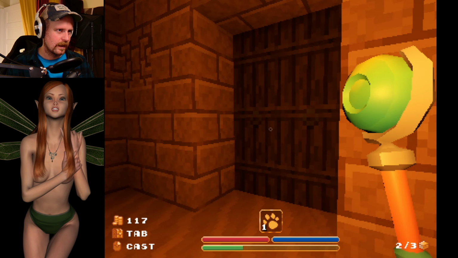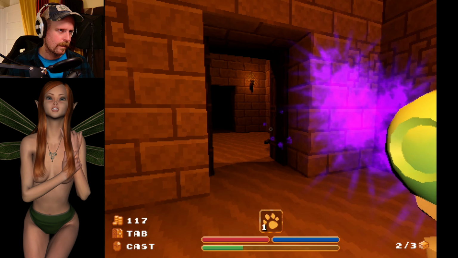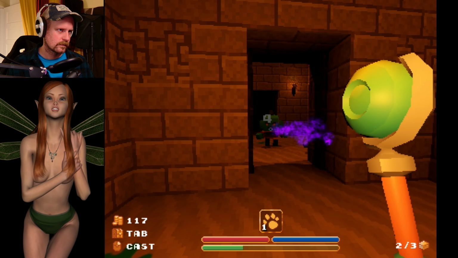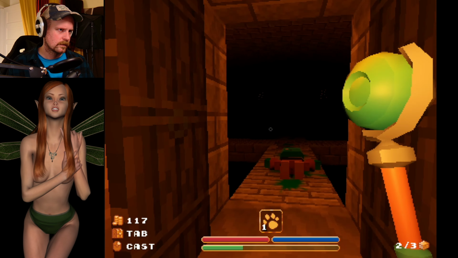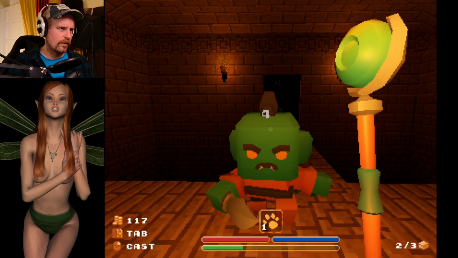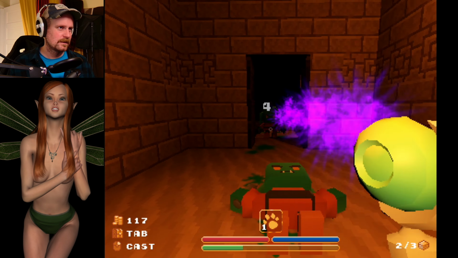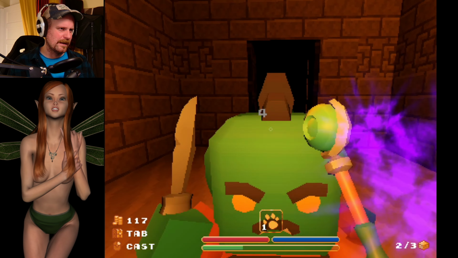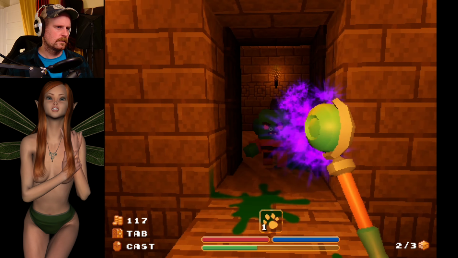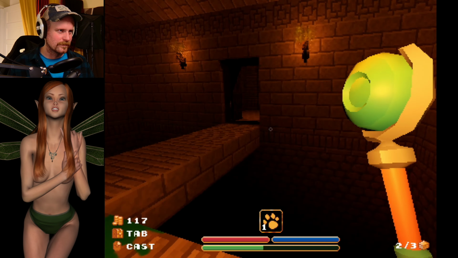Okay. Last little area here. Right. See ya. We got two of them in there. Okay. Whack them. Okay, come on. Come on. Take one of them out. Okay, keep going backwards. Don't fall off. Don't fall off. Got him.